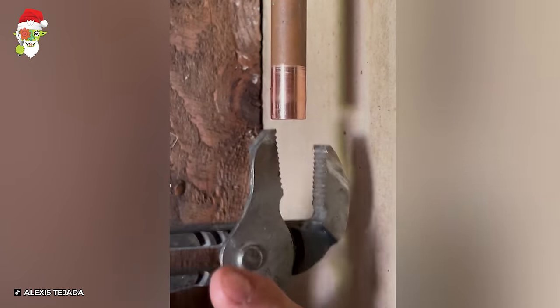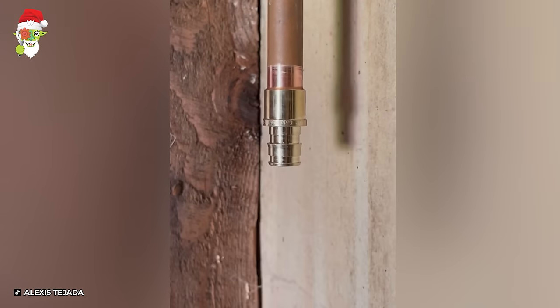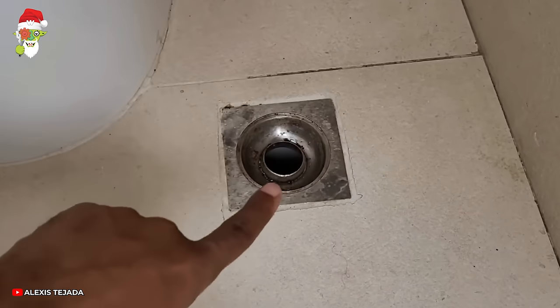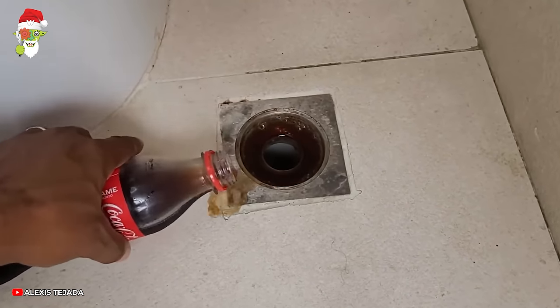All you need to do is grab the pliers, give the pipe a little squeeze, and it'll secure the joint nicely. A small amount of phosphoric acid in this drink will break down and dissolve rust.